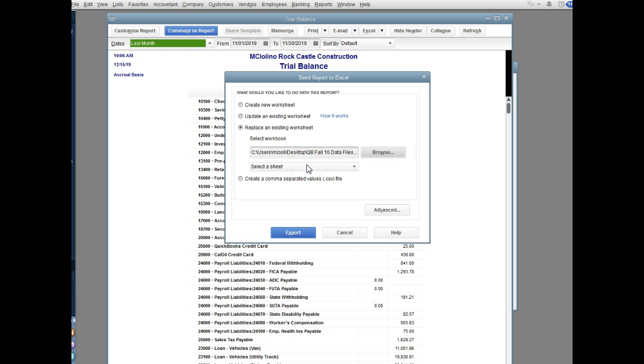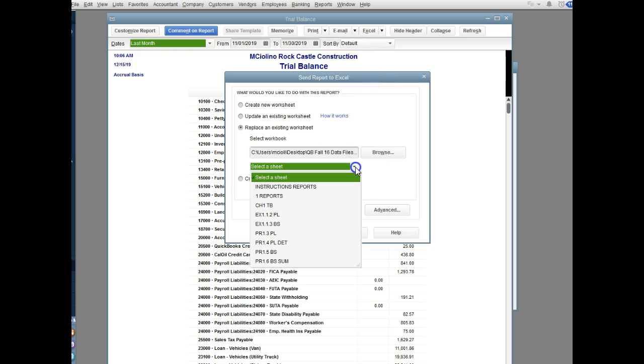Now I need to select a sheet. That becomes very important. I click on here, and you'll notice that for the pages I want you to look up, if it's in the chapter, it'll say Chapter 1 and an abbreviation of what you're looking for: TB, PR for payroll register. Once you get into the after-chapter material, it'll go into the exercises. This means more the homework. We don't do the projects, maybe unless your teacher does something different, but most of you will be looking at the exercises or the stuff that's in the chapter. Remember, this was the trial balance. So I hit Chapter 1, trial balance.